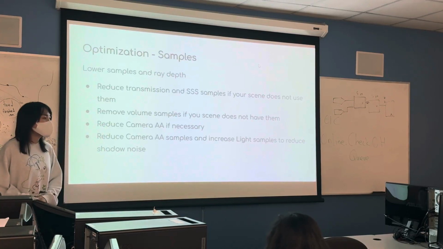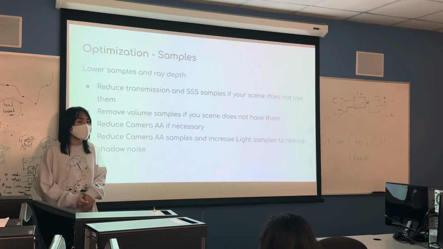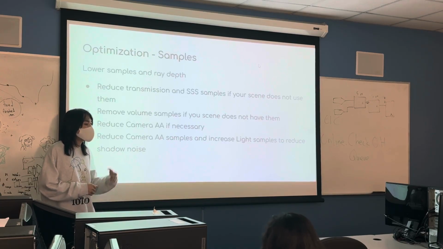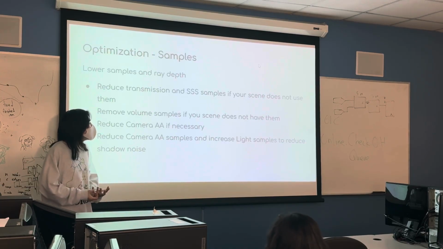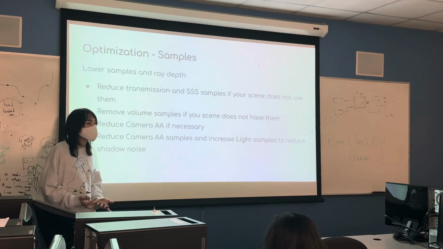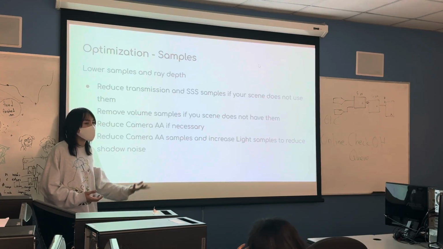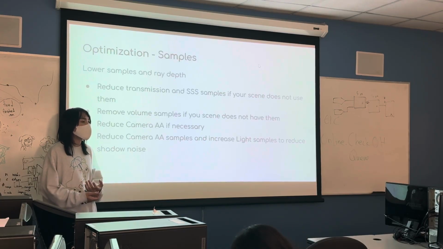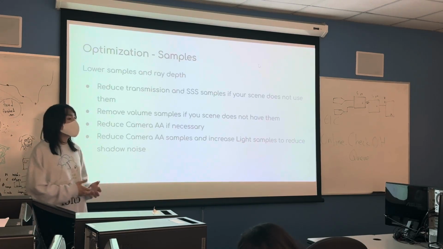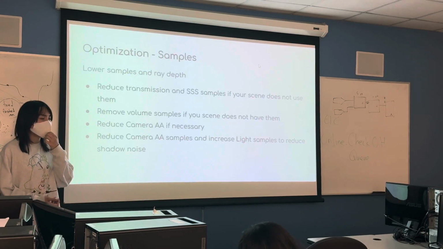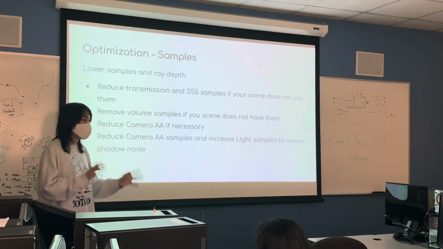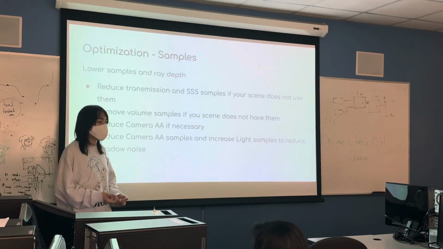Another thing is, let's say you have an object with a very small amount of subsurface scattering that is necessary but not super visible. Then lower the amount of subsurface scattering samples. You don't need it that much. If the primary color is from the diffuse and the subsurface isn't a prominent part, then it's just adding to your render time when you don't need it to. So think about the properties of your scene: what is important, what is contributing directly to the quality, and then lower the amount of samples otherwise.